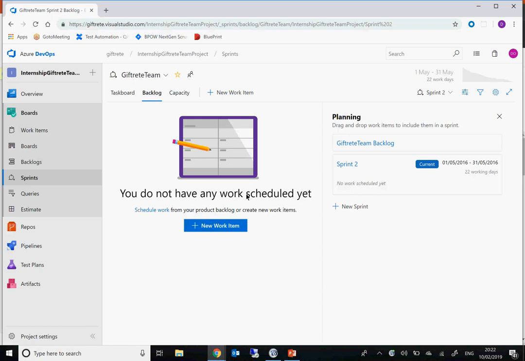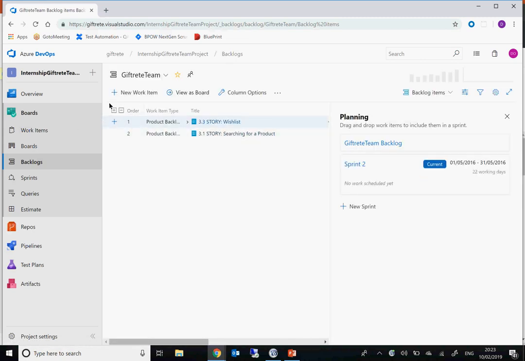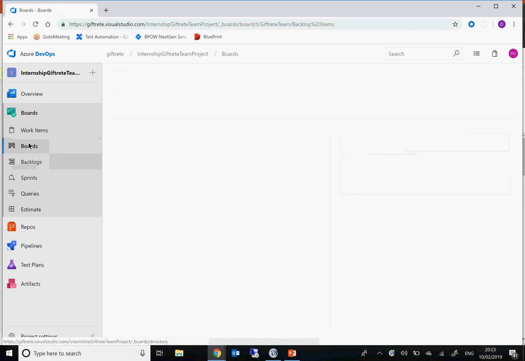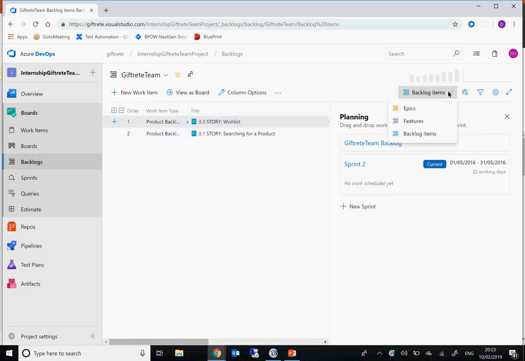And the backlog. Now I can add things to the backlog. There are two backlogs. One is the product backlog. Product backlog is everything that you have in here, everything you have within the sprint and out of the sprint for the project to be done. Everything that you have will be in the product backlog.